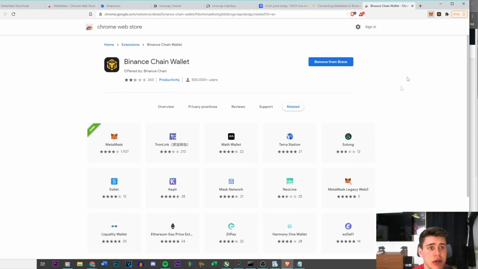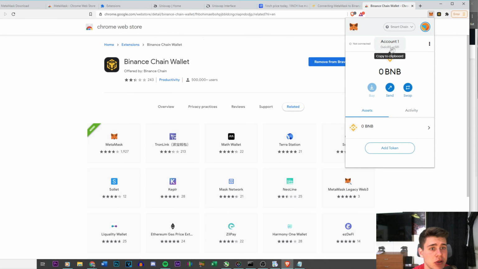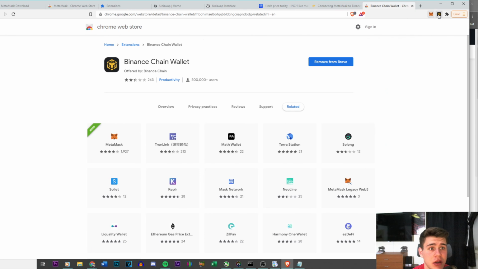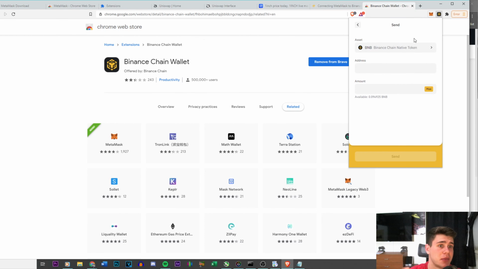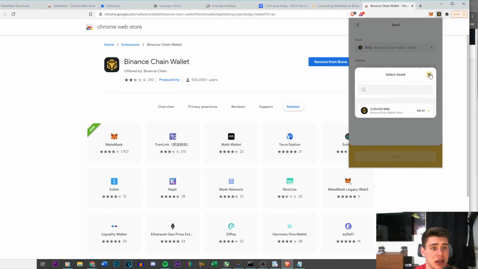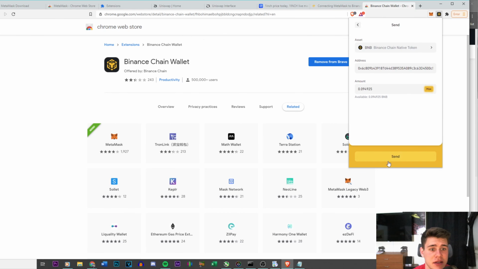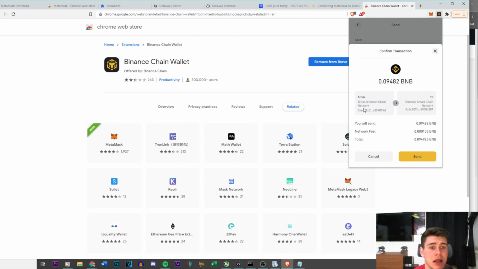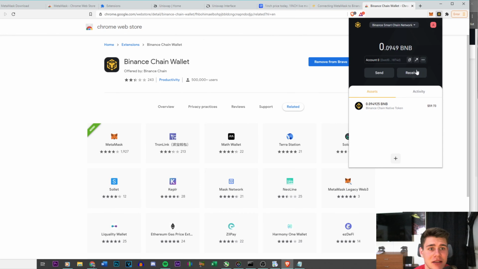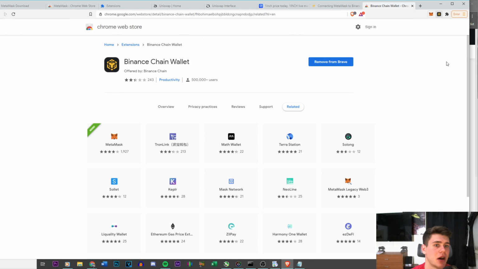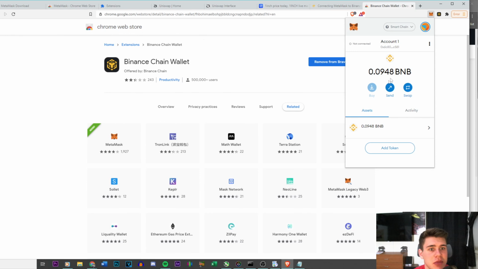Now all you have to do is go to MetaMask, make sure you're on the Smart Chain, click copy to clipboard, then go back here and click send, and now I'm sending it to the MetaMask address that we just copied, because now it is on the Binance Chain native token. Click max, click send. It says it's going from Smart Chain Network to the Smart Chain Network, so it's all going to work perfectly. It is sent. Wait for this to disappear. It's pending, completed, done. Okay, so now if we go to MetaMask, it should be here, and that is it.